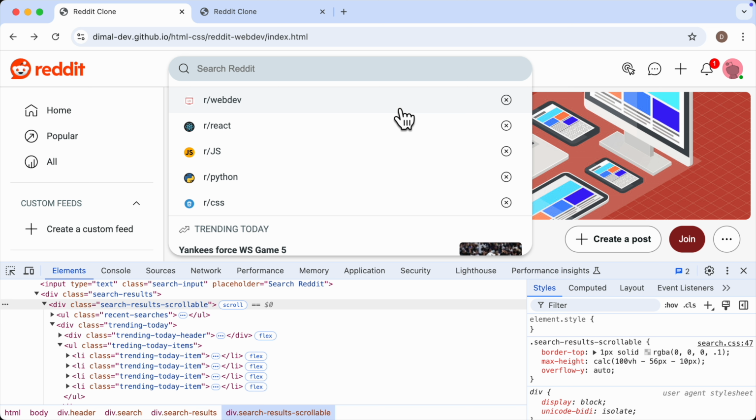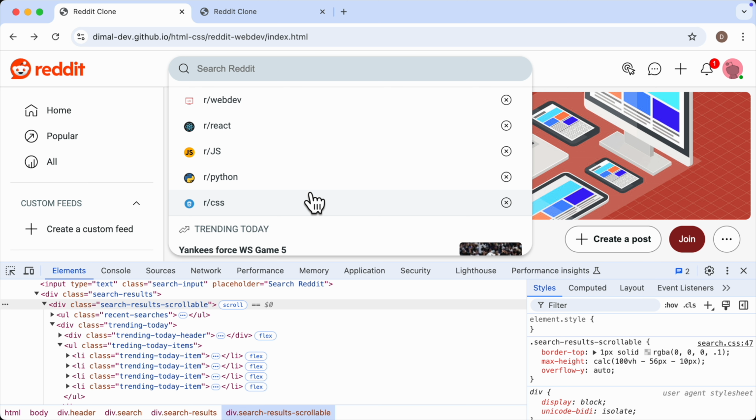We will need a container element like a div for the entire component, and then we will put a bunch of smaller elements inside. Most of the time, when you have a component with multiple similar elements, like here, it's better to use a list element. And usually it's an unordered list.